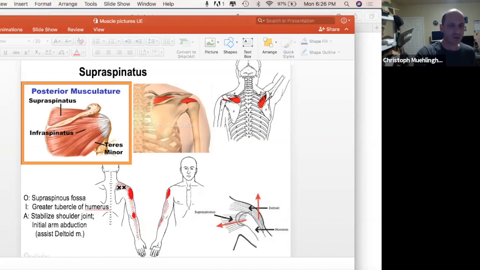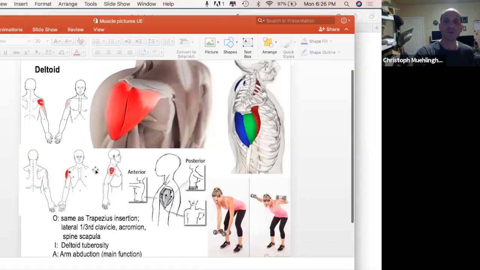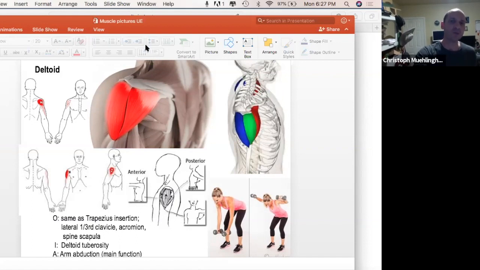Let me show you the deltoid since we're doing that. Okay. Here, the deltoid is attached at such a steep angle downward that it cannot abduct the arm when it's hanging down. It can only abduct the arm when it's about at this angle. If it's contracting from this angle, it just yanks the arm into the shoulder joint. Does that make sense?